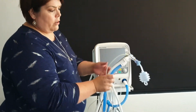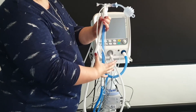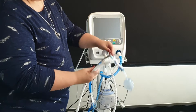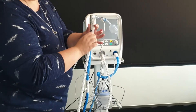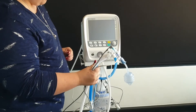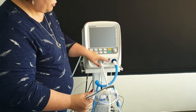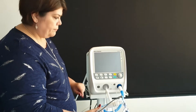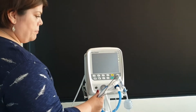Now connected to the machine — we have a heater wire flow sensor at the patient end, the circuit, a proximal pressure line, and heater wires that determine heat, flow, and humidification to our patient. We are connected to the machine via the inspiratory limb, expiratory limb, and proximal pressure port.